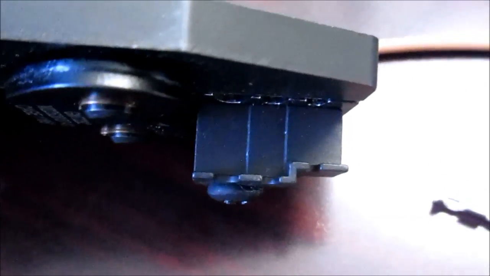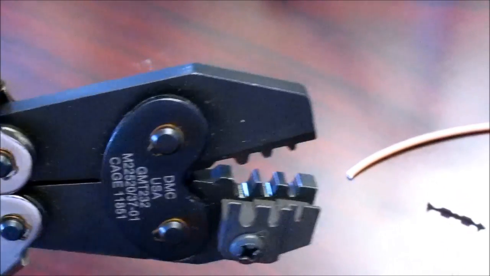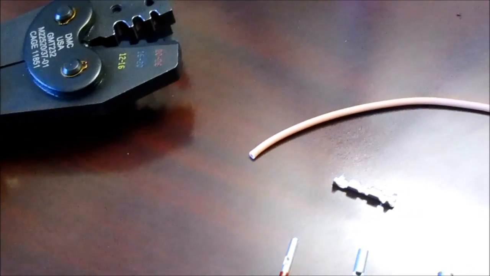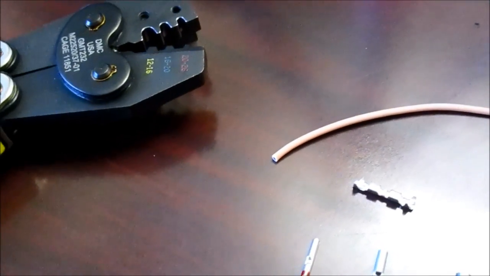It stops at the right depth and then you crimp it down. As you can see, the handles are closed. To release it, it's a ratchet style. You squeeze it to release it, you load the splicer in. Of course you've got to strip your wire and insert it, and then you just squeeze down.